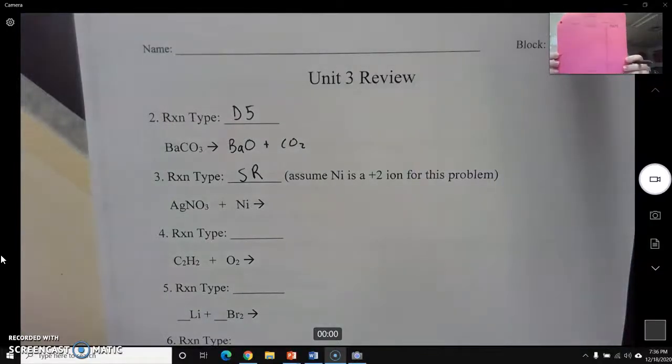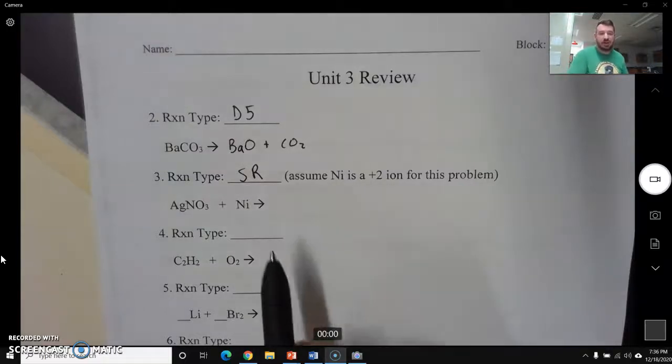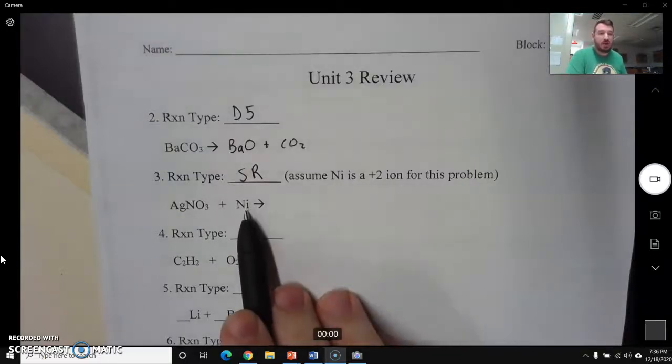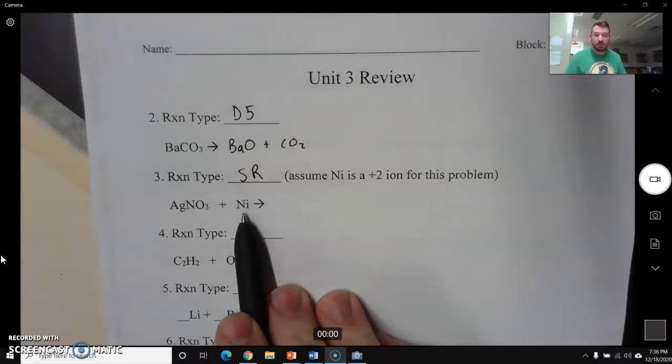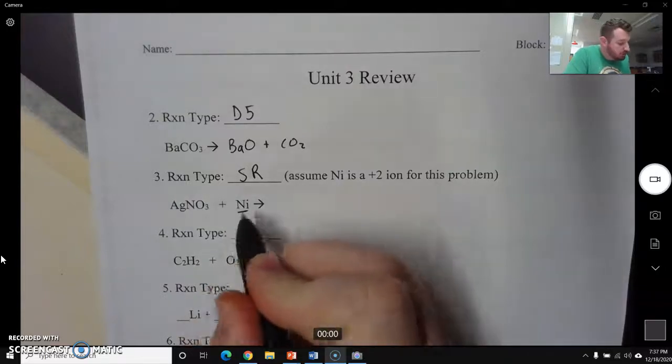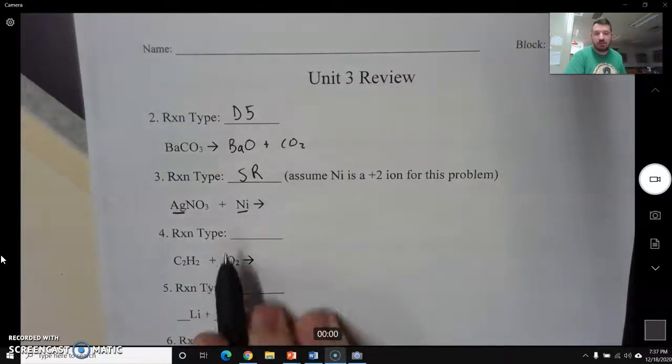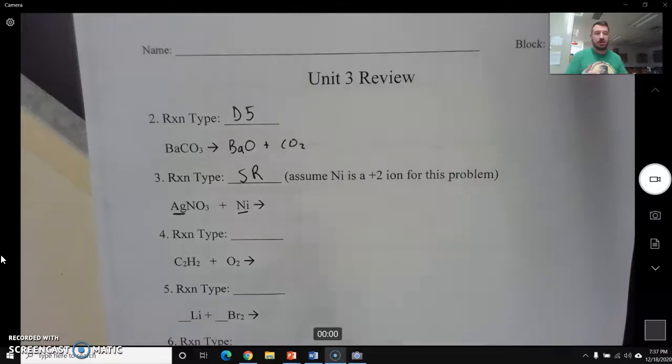Right, so you can probably see it better a little bit right there. When I'm doing a single replacement reaction, the first thing I want to do is identify my element as either a metal or a non-metal. Right here is nickel. I know nickel is a metal because it's on the left side of the staircase. But if you need to confirm, you can even just look for your column on the pink sheet that nickel is located in. So because nickel's a metal, I'm going to be comparing nickel with silver, okay, and see which one's higher on the list.